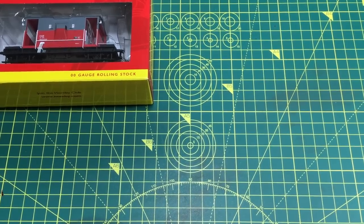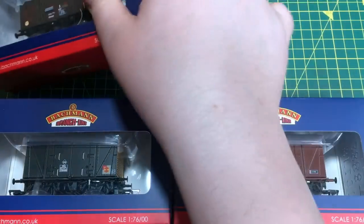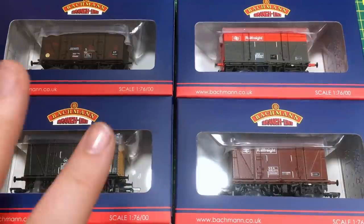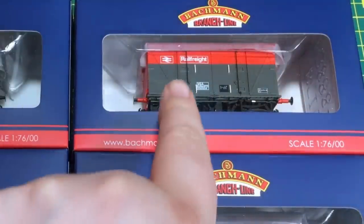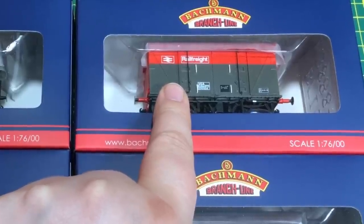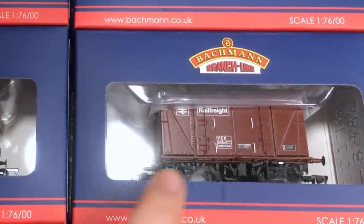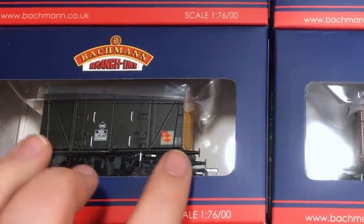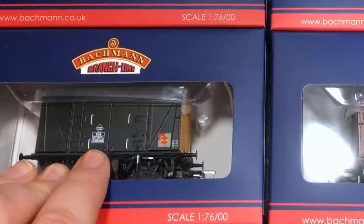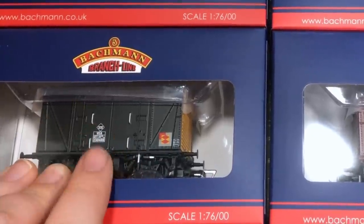Also whilst I was at the Rails stand I did pick up a whole bunch of the newly released VEA wagons from Bachmann. I've gone for the TOPS-numbered versions — there are more versions out but I chose these four. We've got the VEA in the Rail Freight livery with the grey roof; I wasn't really sold on the red roof version but may yet pick it up. The plain Rail Freight brown as the VEA, and the Rail Freight Distribution later livery with the full yellow ends — these are how I remember them, still knocking about looking really down at heel, probably a little bit on the modern side for what I model but I do like this livery nonetheless.